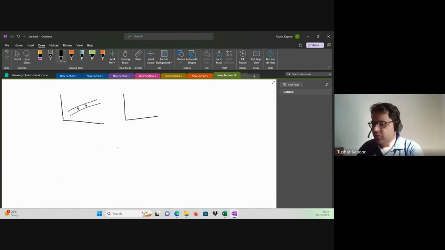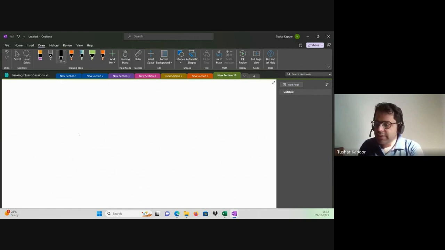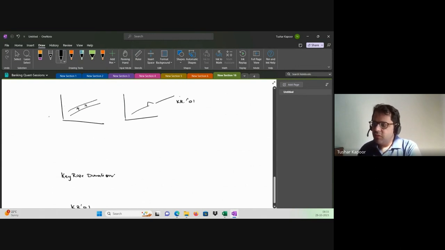That means your curve can move something like this. This was what we discussed for the key rate 01, right? Now let me try to connect the two terms that you'll be studying in this chapter. One is called key rate duration, and another one is called key rate 01. When we talked about key rate 01, we said that the sum of all the key rates, if they are increased by 1 basis point, would exactly look like DV01.